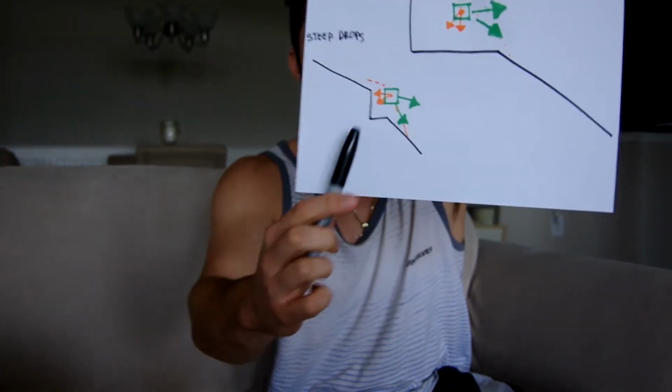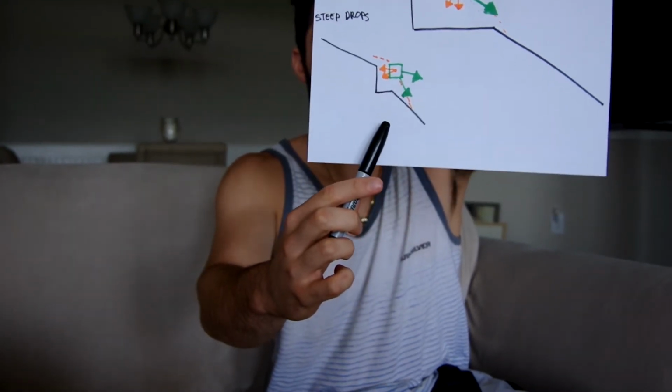Okay, so now let's go to the more technical steep drops. Now my other diagram right here, steep drops are more like your technical drops you find on the cross-country trail. You want your weight further back. I'm talking about your hips behind your seat, buzzing your tire if it's that steep. You really need to have it that far back. Big thing is making sure that you're also staying loose.